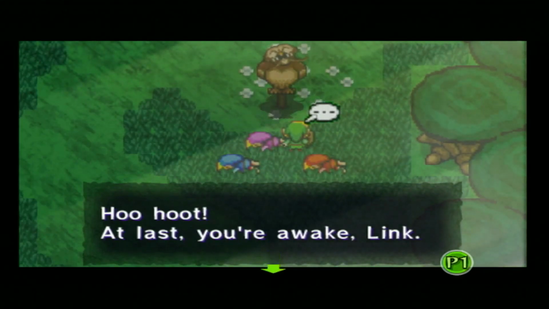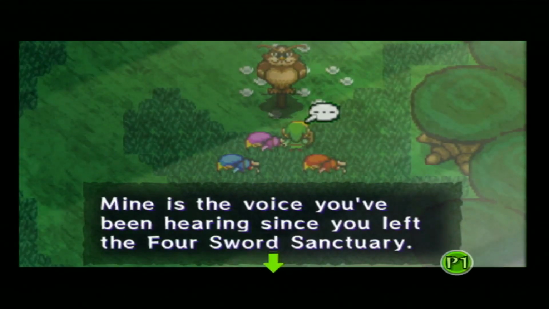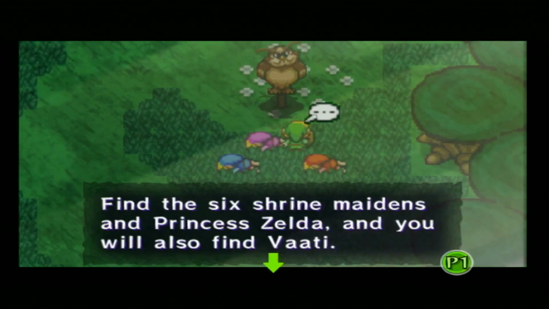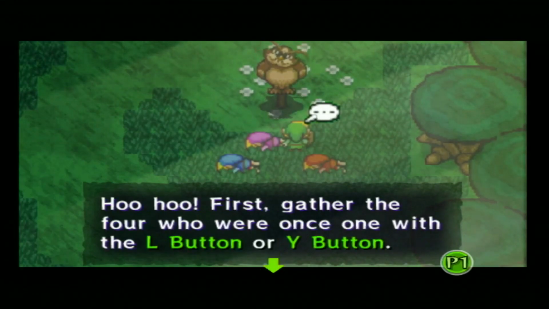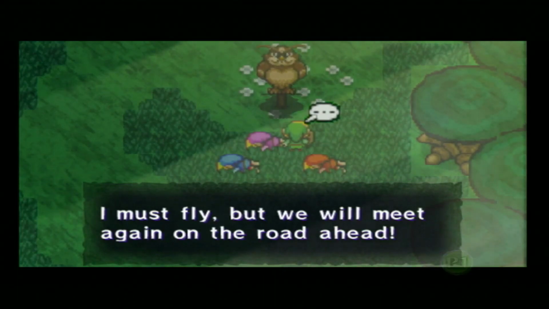Woohoo! At last, you awake, Link! I am Kaepora Gaebora. Mine is the voice you have been hearing since you left the Four Sword Sanctuary. I know you're worried, but you must not act rashly. Find the six shrine maidens and Princess Zelda, but also find Vaati. As for that dark shadow, let's call him Shadow Link. That one is up to no good. The sword is weak. You can restore its power by infusing it with Force Gems. Hoo hoo! First, gather the four as one with the L button or Y button. I must fly. We will meet again on the road ahead.